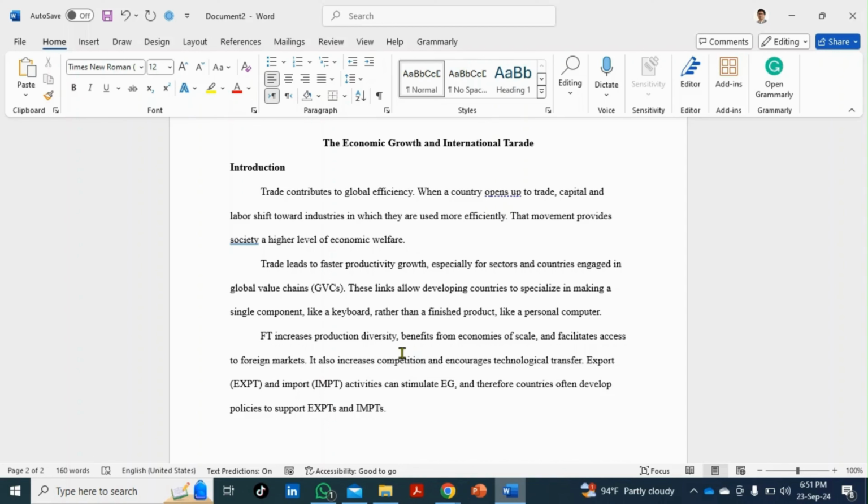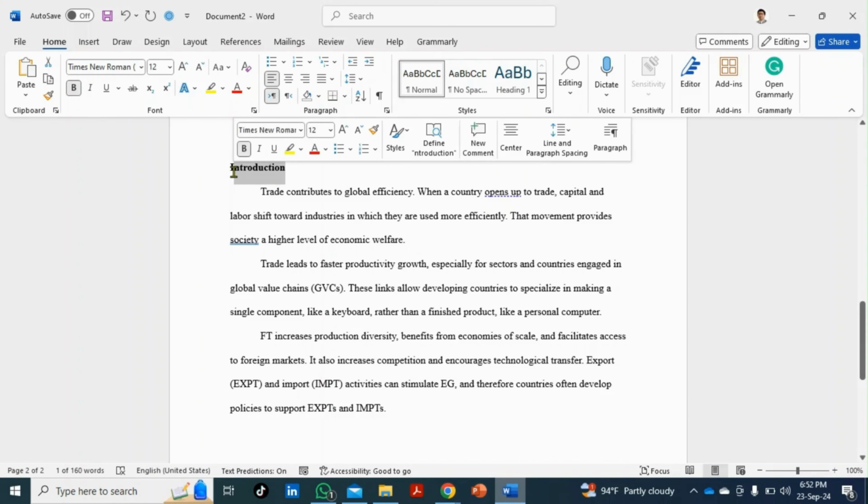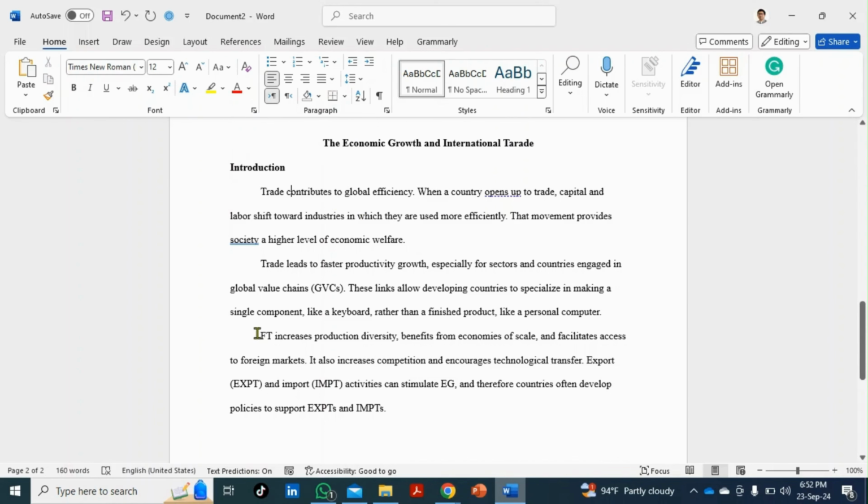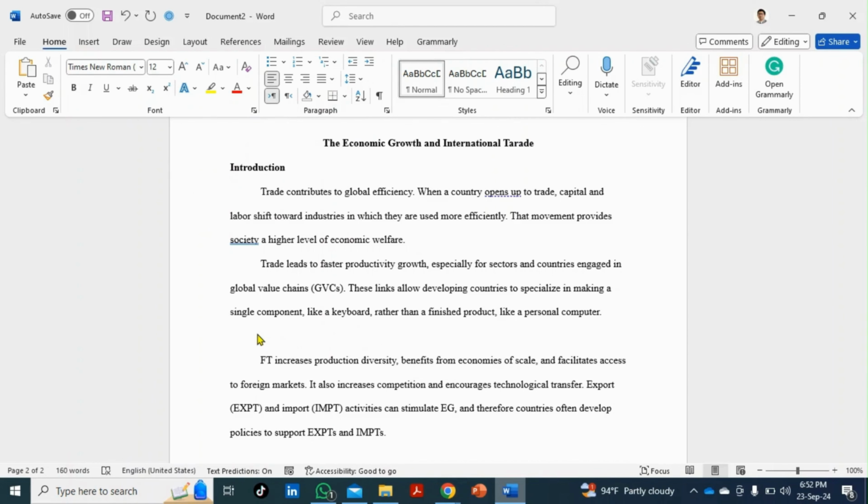As you can see here, level 1 is bold and centered, as we have here the title. The heading 2 is left aligned, and it's bold. If I have to write here another heading, let's suppose I'll write background, I'll make it bold, it will be italic. Now, this is a third level of the heading.